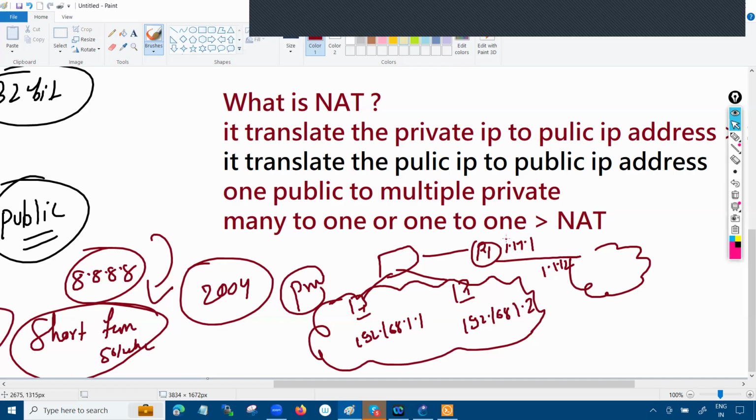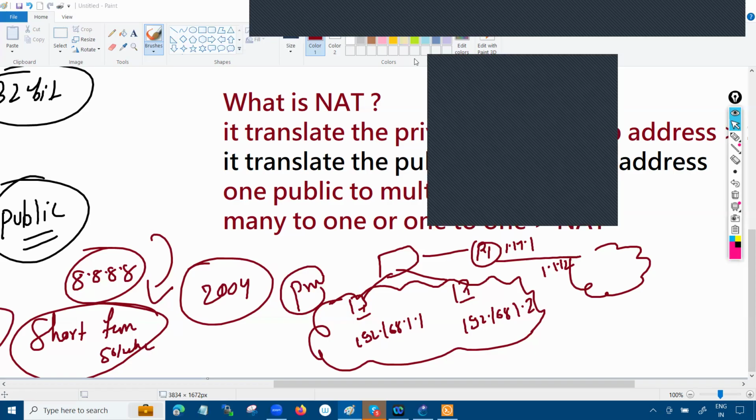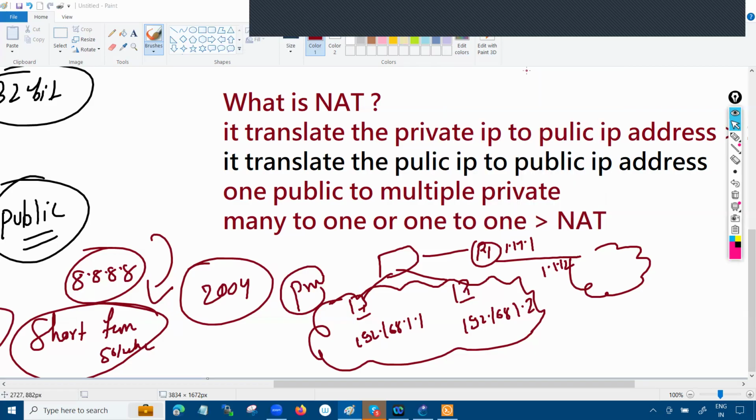Does it mean we are providing security? No, we are just hiding the network. Many people have a confusion about this: NAT never provides security, it is just hiding the network. And what people understand is that hiding the network means providing security.